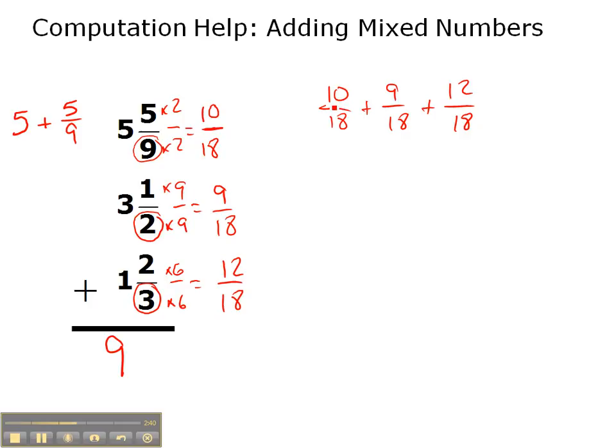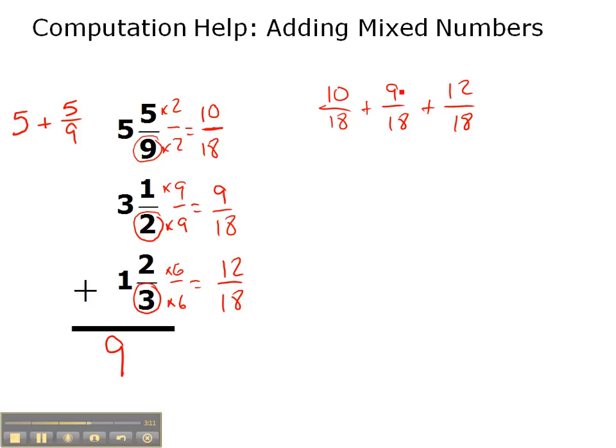The reason you need a lowest common denominator in the first place is that fractions are just pieces. The denominator tells you how many pieces the whole is cut into, and the numerator tells you how many pieces you have. You can't add pieces if they're different sizes. You have to add pieces that are the same size, and that's what we achieve by finding the least common denominator. Now we can just add our numerators.